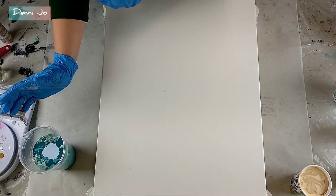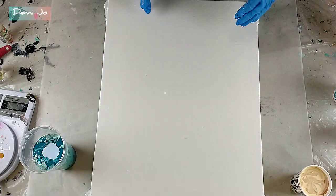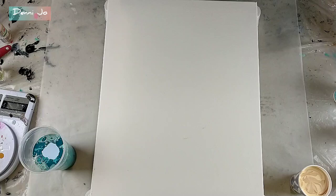But before we do, let's give some thought to how we want our composition to look, what way we wanna lay out our paints. So it's up to you. You could do the top like two-thirds blue, or you could do an angle and do a diagonal wave. And so that's what we're going to do.